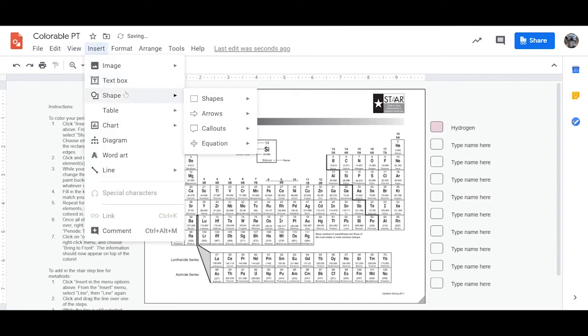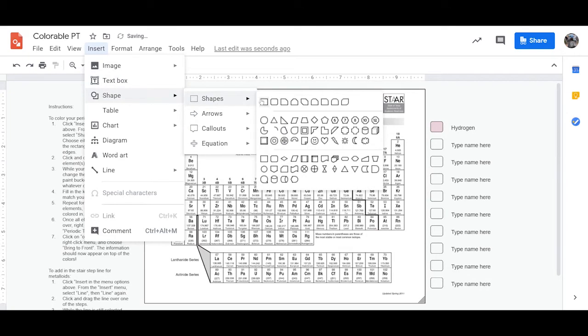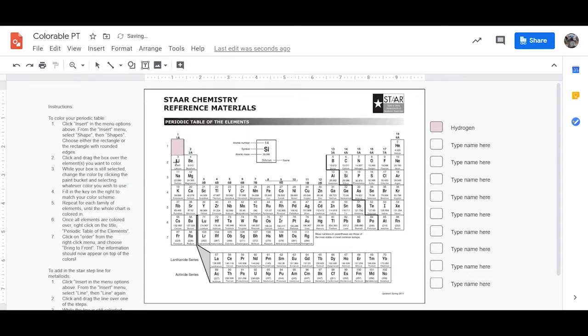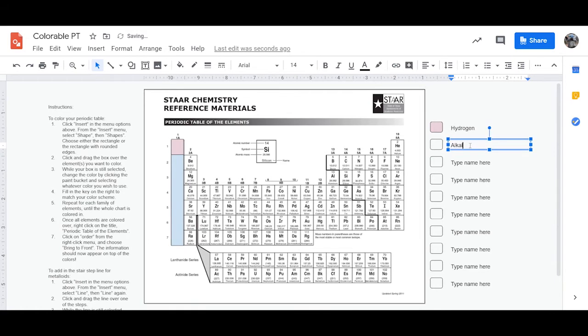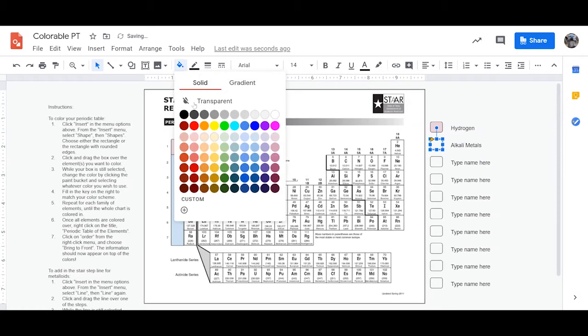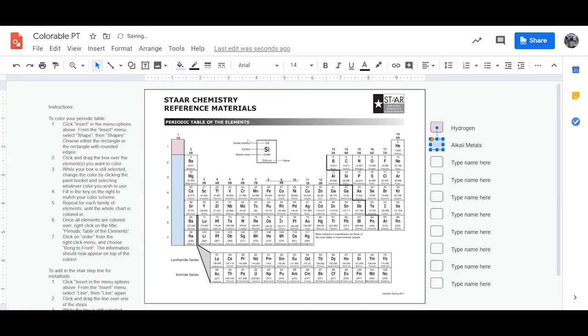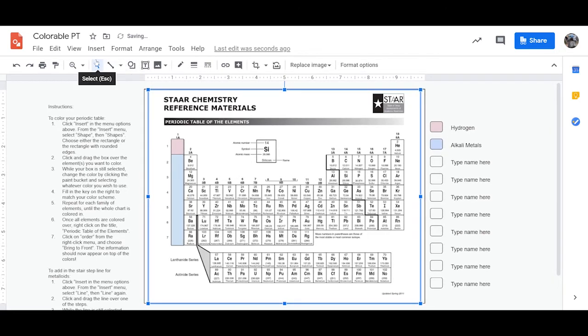Then I'm going to keep doing that for all the various groups. Sometimes you can cover more than one element at once. For example, this whole group right here is a family. So I'm going to color them all blue at once. Type the name over here, which is the alkali metals. And I'm going to color their key box that same blue color, which I can keep doing for all the different sets. Sometimes it's going to be a big set at once.